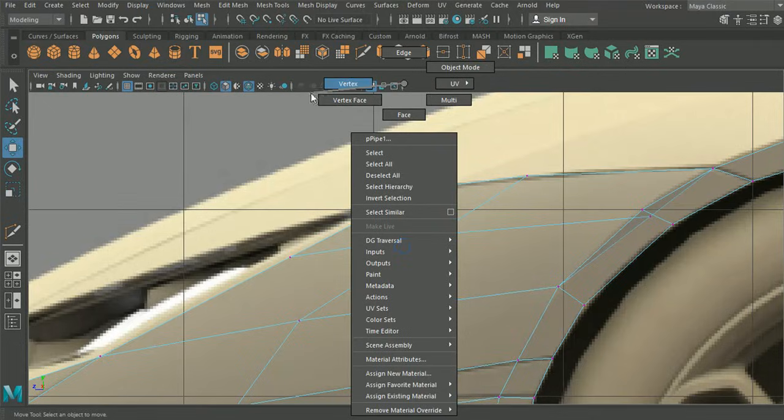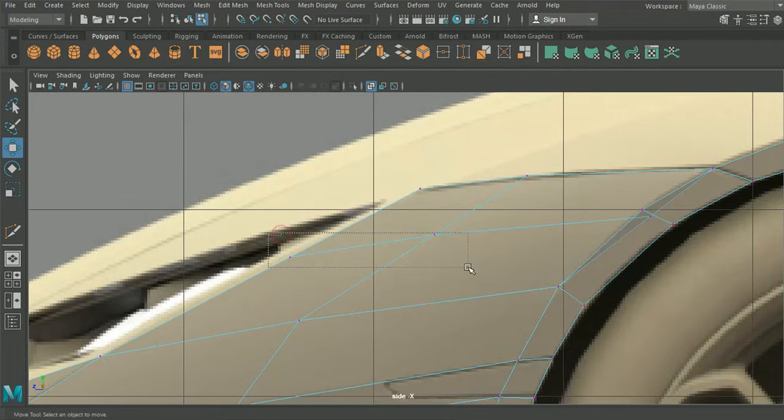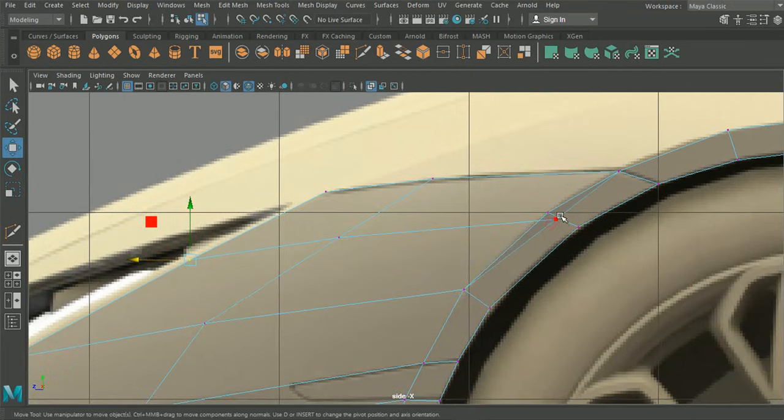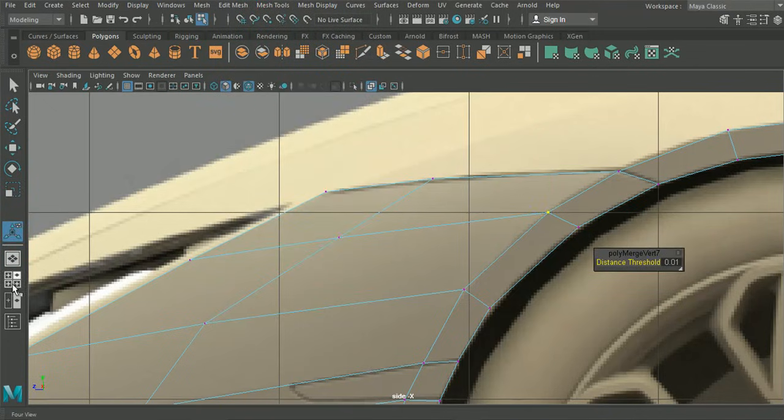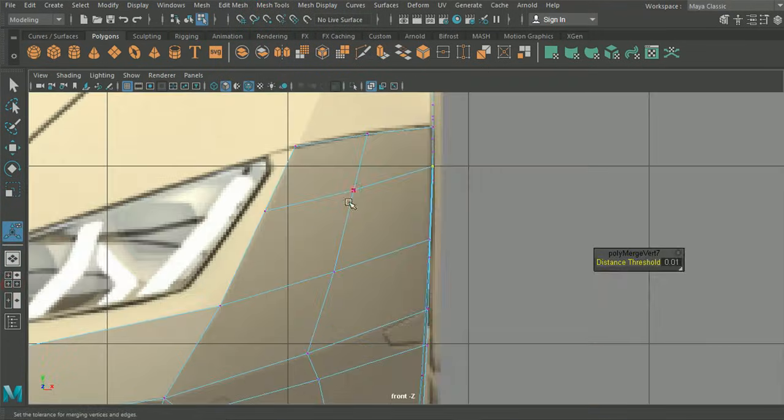This is going to allow us now to pull these vertices slightly, just to make sure that we're maintaining the curvature of the section here, and then this is going to allow us to snap to our wheel arch, and then we can merge that too. So again, because we extruded all the way up to the next main point, and then it's allowing us to add sections in the middle here, there's not too many movements that we're going to need to make, so that's pretty good.